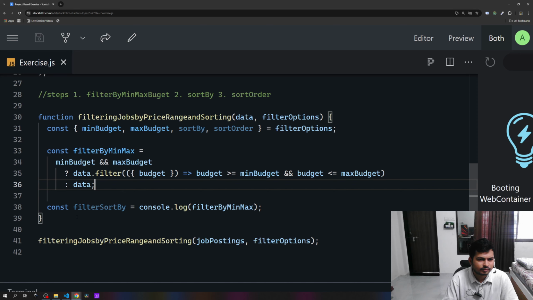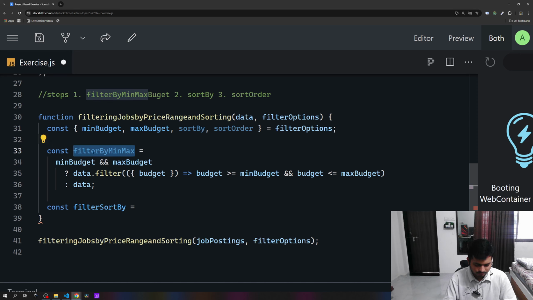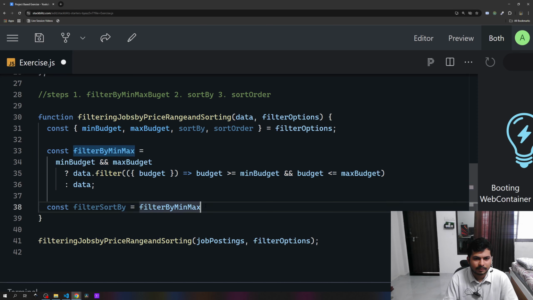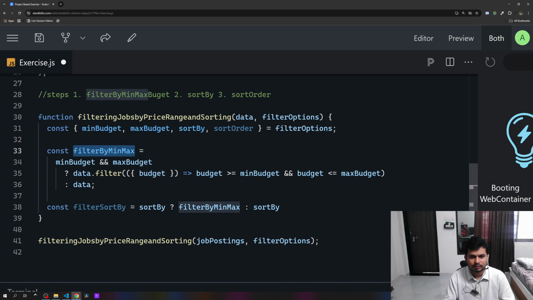And we can use sort by here: if there is already a filter, then we sort by on that min and max result. Here we have to check if there is sort by or not, otherwise give the filtered min and max data.